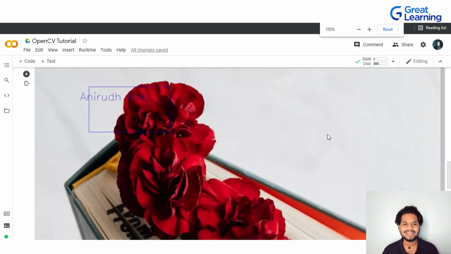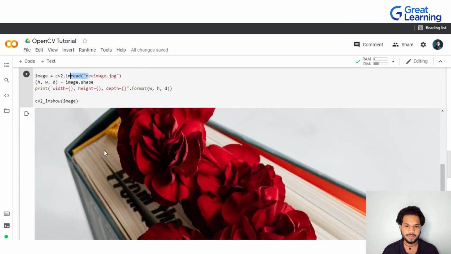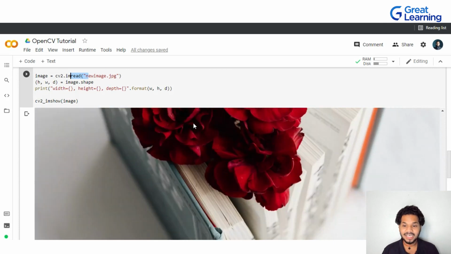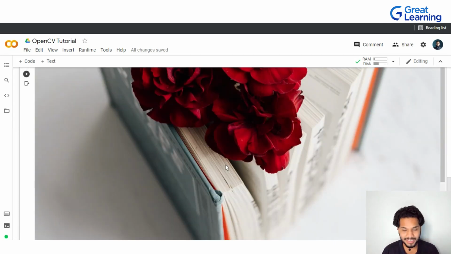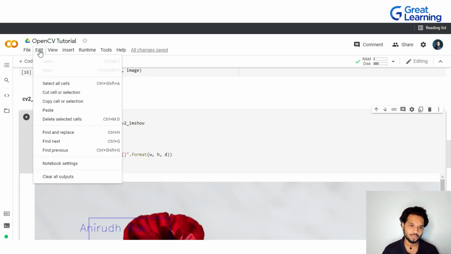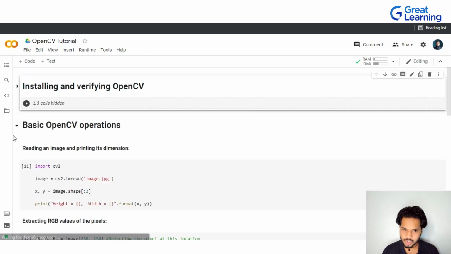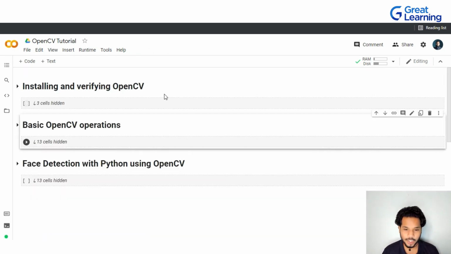Now, let me completely zoom out. Look at the size of the text right now. I'm sure for the people who are on your mobile phones, you might not be able to see it, but look at the size of the image. The image is absolutely huge, right? Again, you can compress it to any small pixel value that you want, which is still understandable, still recognizable, and eventually get all of these to work, right? Okay guys, superb. So this is how we can go on to install it. This is how we can go on to perform basic operations.